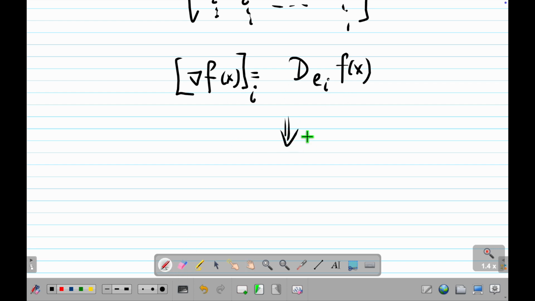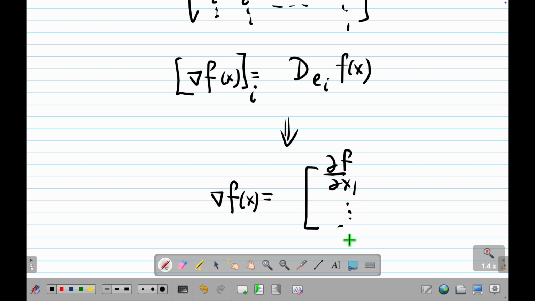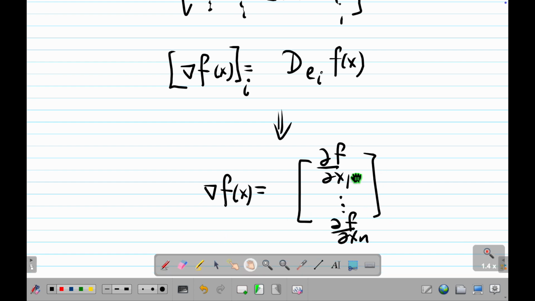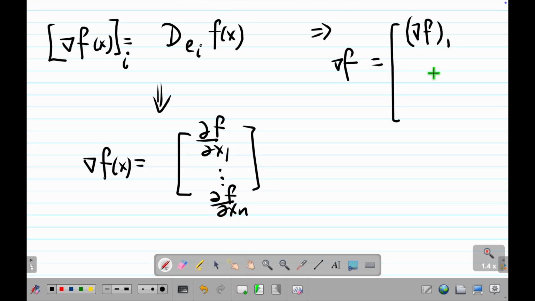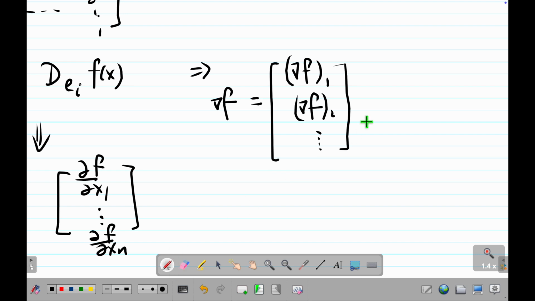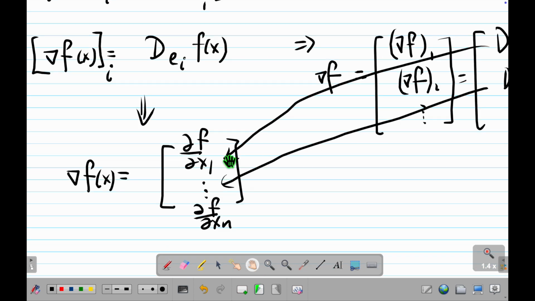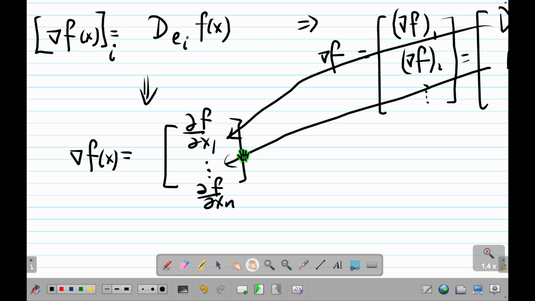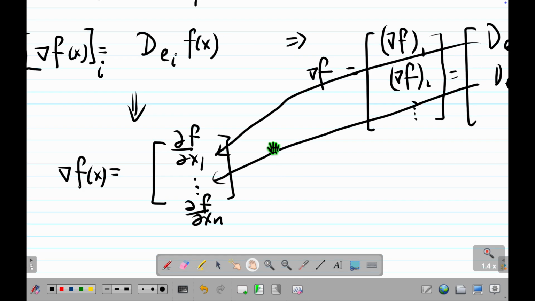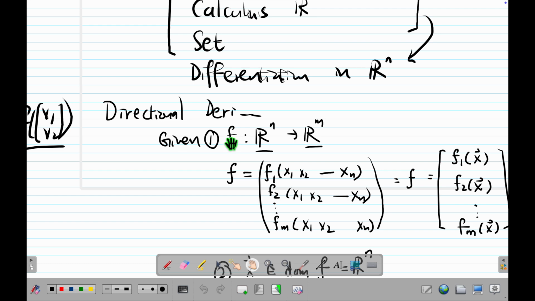This thing leads to the following. This is why we have this. Because this leads to 1, 2, which I repeat many times. So this is the directional derivative at e1 of f(x), the directional derivative at e2 of f(x), and so on. If you simplify the math, which I will talk about later, this one gives you the first partial derivative, this one gives you the second partial derivative, and this is why we have this expression. This can then generalize to matrix derivatives, or derivatives with respect to a matrix. That's why we start everything with the directional derivative.